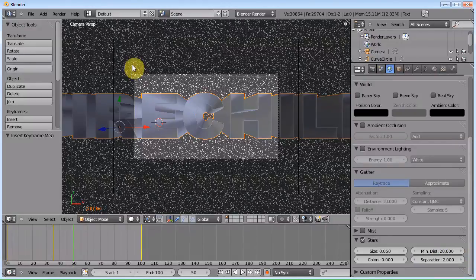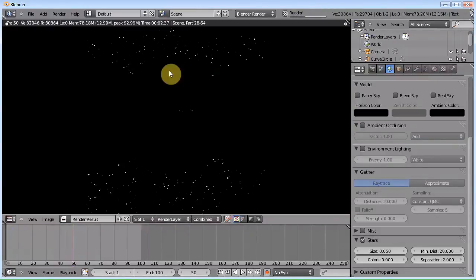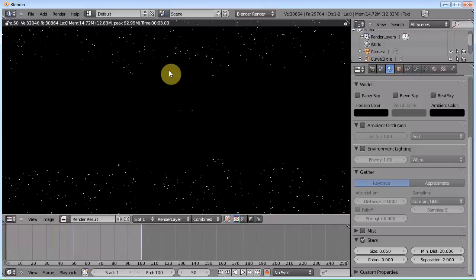Now we got a whole bunch going on over here, but if we render, you see we've got a pretty good looking star field. It's real basic. I'm not going too in depth on the star field because the font is actually the focus of this tutorial. I could do an entire tutorial on just creating a space scene, but this will work for what we're doing here. So that is pretty good.